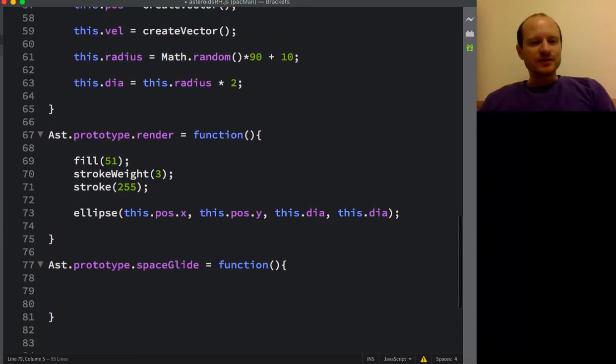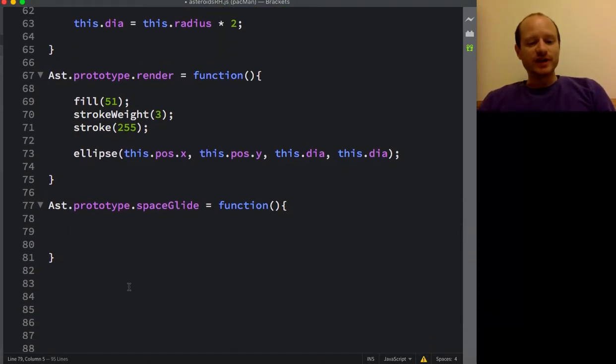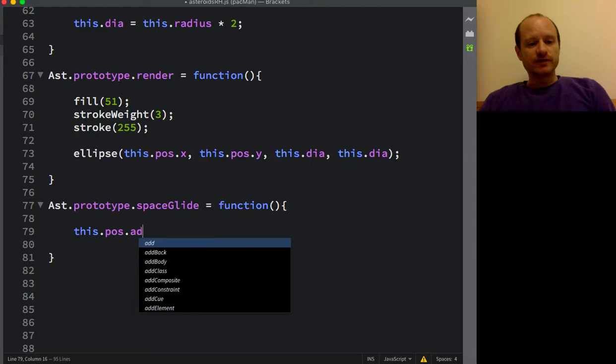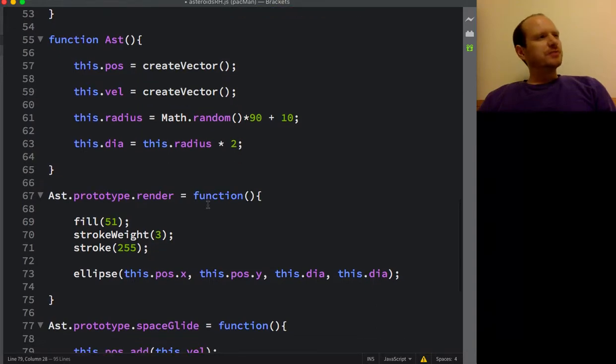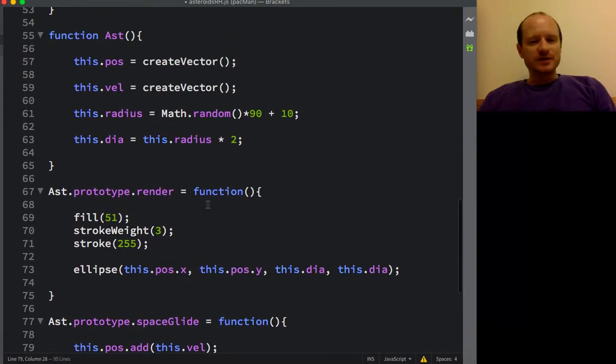So we want a constant velocity, so we're just going to add the velocity to the position, which are both vectors. So to add one vector to another, we can do this, position, add, I want to add this velocity. There we go. That should be all there is to it.